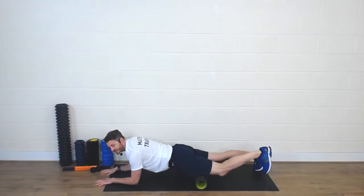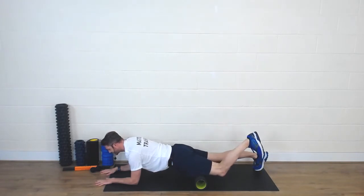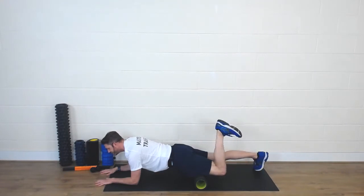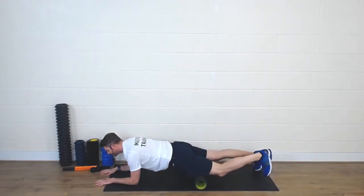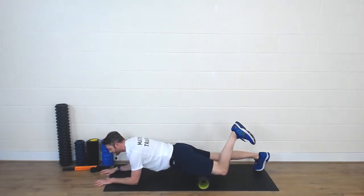I mean, some people have expressed that they felt almost like a clicking in the muscle and in the joints when they've worked in these positions. This is all about unlocking tension in the muscles. So if you find you're in a position which feels comfortable, try that foam roller in a different position, and sometimes just an inch forwards or backwards can really start to work.